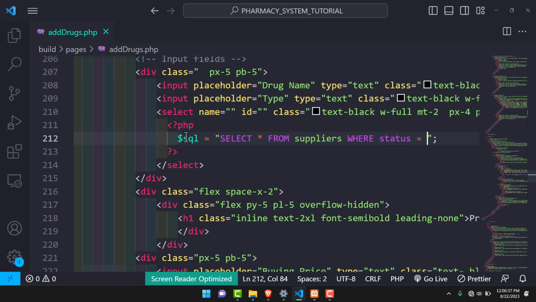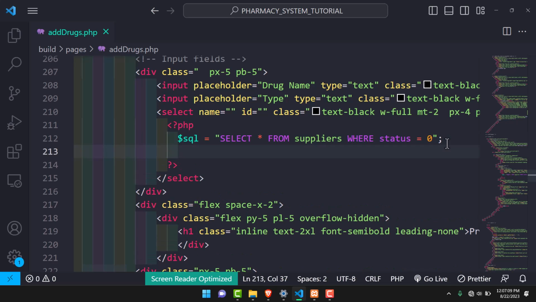However, if the supplier was deactivated, a person will just need to go to the supplier and activate them so that they can appear here, and once activated, the status of the supplier will turn to 0. If you want to understand that better, you can watch the previous episode where we did all that practically. That is episode 5.1 of how to create a pharmacy management system. The link to the whole playlist, of course, is in the description of this video.